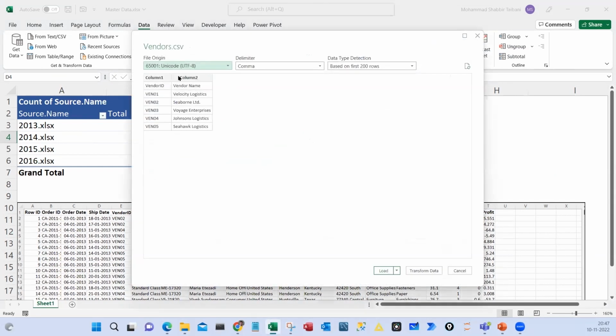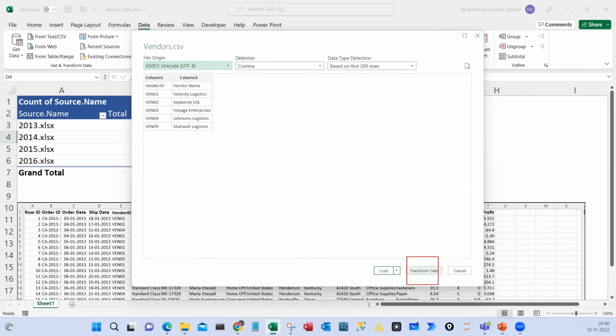It says, okay, in your data set, you have two columns. And CSV is what? Comma separated value, or a tab separated value, TSV or CSV, right? It says, okay, based on the first 200 rows, this is what it looks like. Do you see the data is correct here, or do we want some kind of transformation? Is anything missing in the data set? Look closely at the data. Something is missing. Header names are missing. So we have to promote the header names.